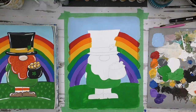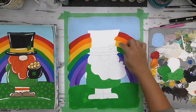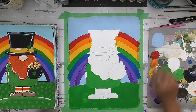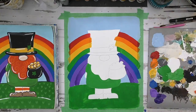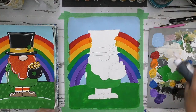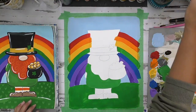All right, so we're gonna let the rainbow dry, and I might come back in and touch up maybe the green, and then the yellow, there's a couple spots there that I wanna touch up. But other than that, oh, and the dark violet will need to get touched up. All right, so let's get some black out, and we're just gonna work our way down the painting and start filling in this gnome here.